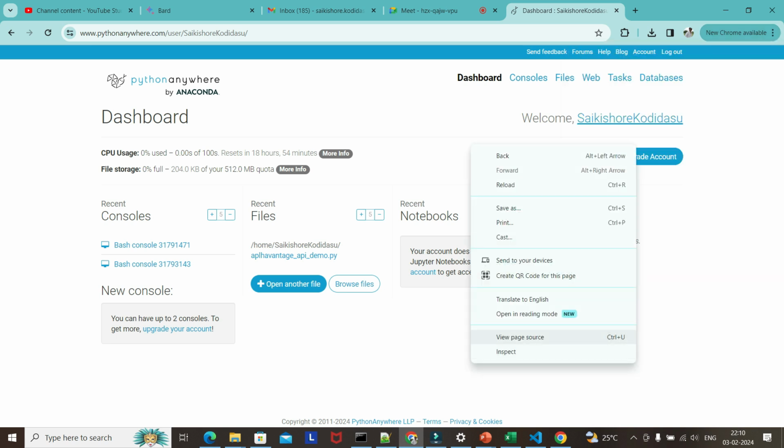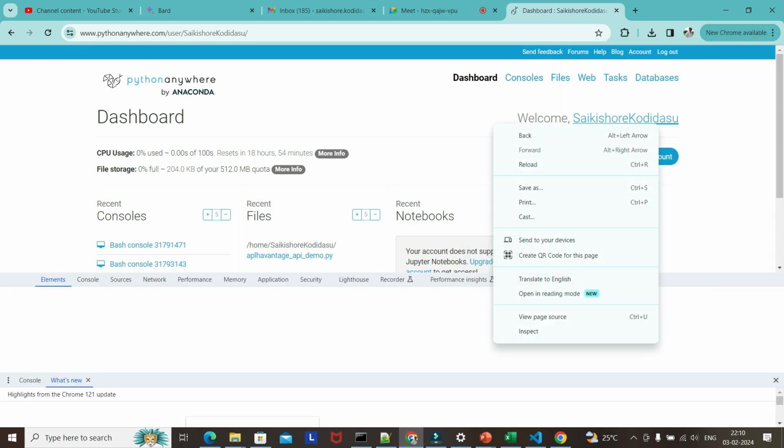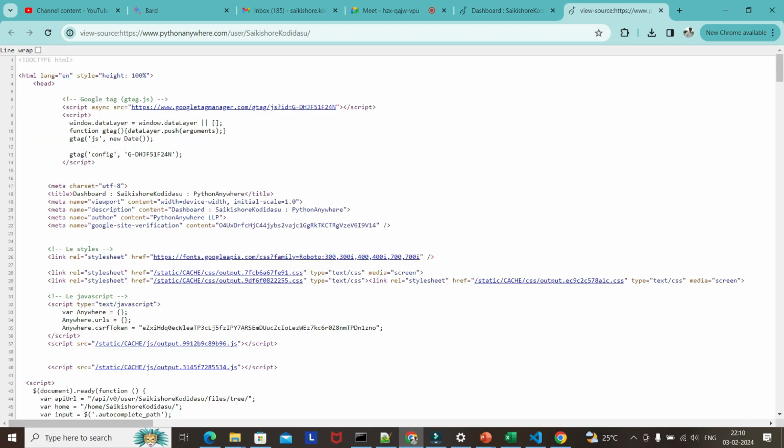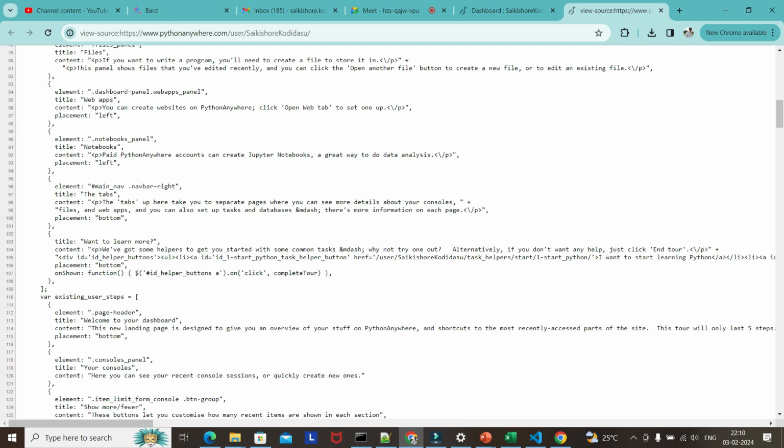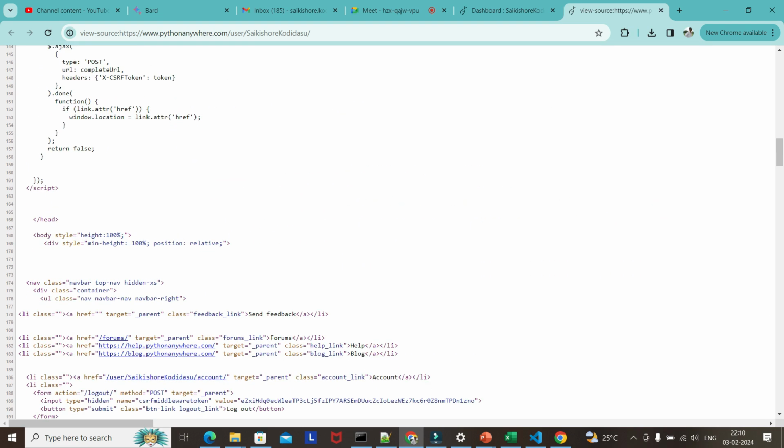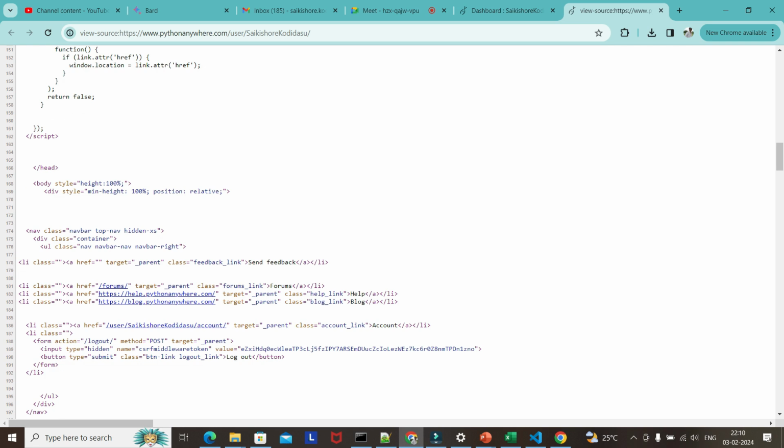Okay, let me inspect, or I will view the page source. So yeah, this is again one of the list elements.